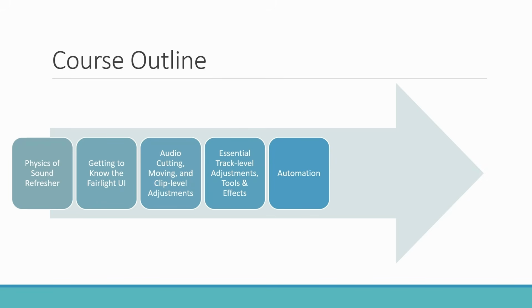In Module 5, we'll learn about a super powerful feature of Fairlight, and that's the ability to automate both clip and track level parameters over time to really finesse the mix and get things sounding great. In Module 6, we'll learn about buses, routing, groups, VCAs and sidechains, which are lots of different ways we can really tailor how Fairlight works with our audio to get the results we want. Also, using things like track groups can really save us time when we're editing audio.